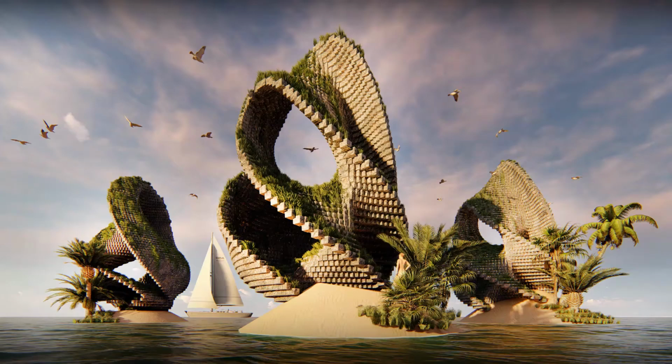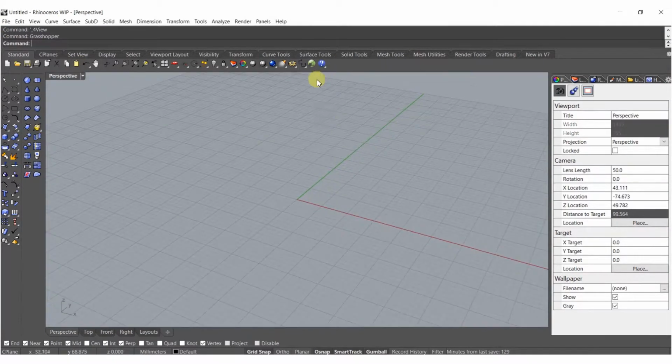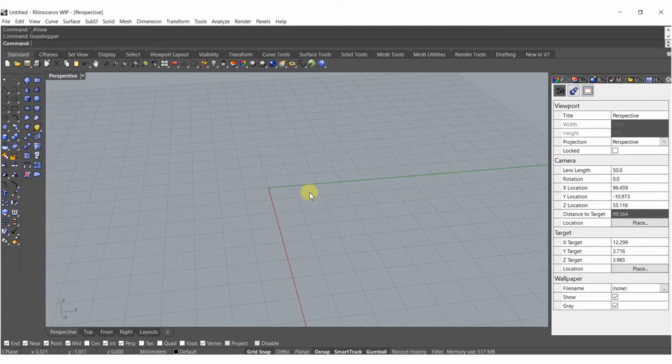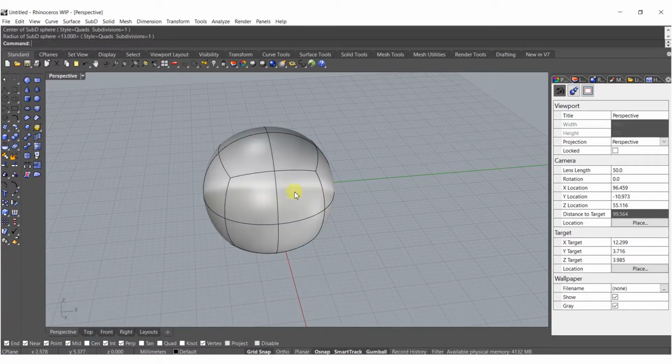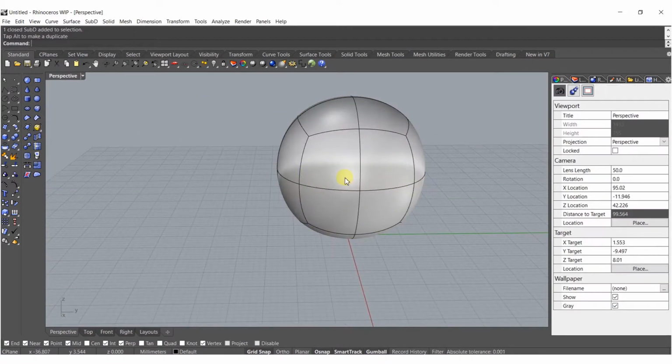Hey everyone. Today we're going to just work with some really basic sub-D stuff, make hopefully some saddle geometries if we get it right. This is Rhino 7 work in progress. And then we'll just do some basic Grasshopper operations to kind of tune up the form. And maybe we'll work on the landscape with some sub-D after that.